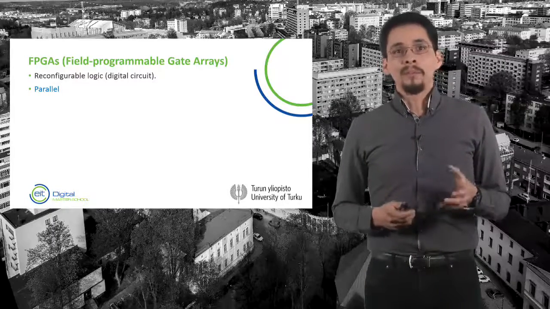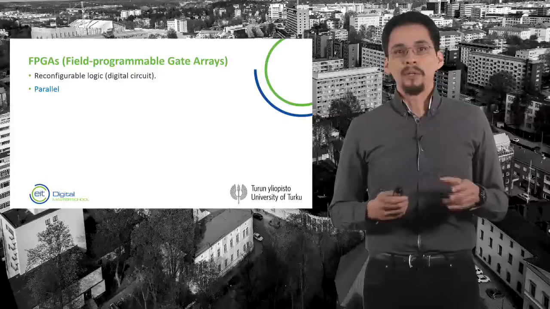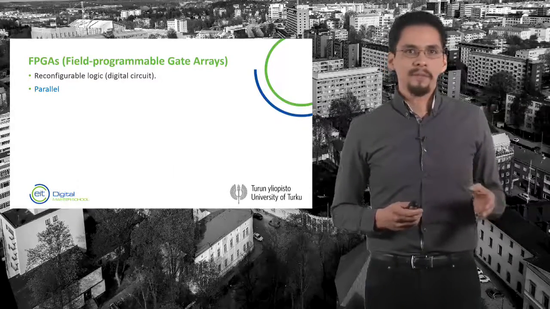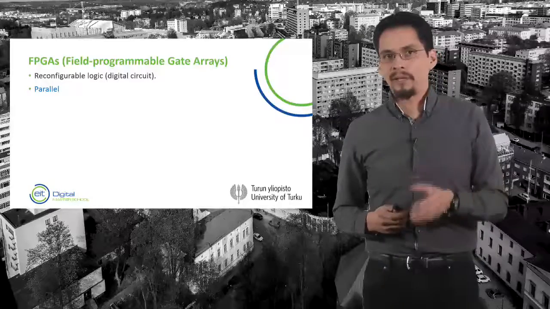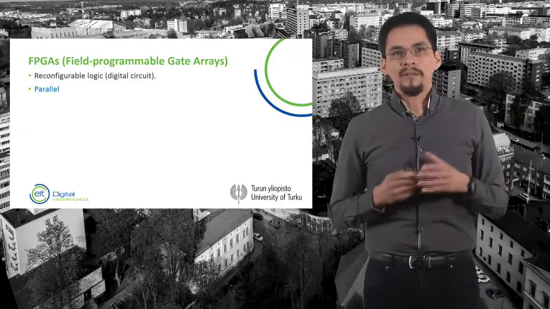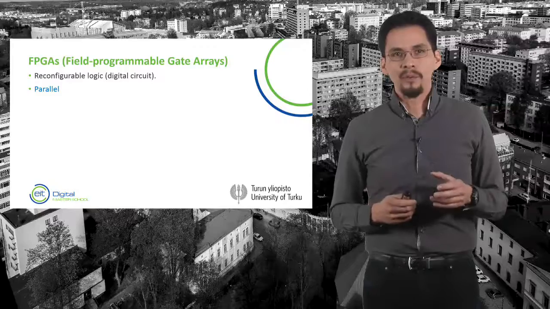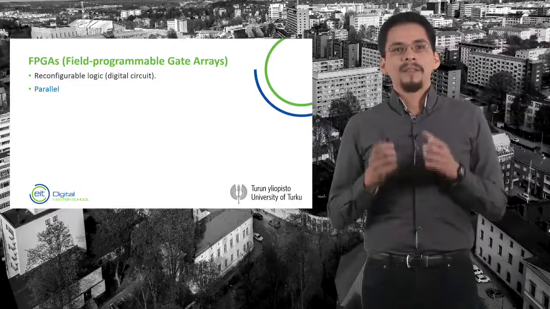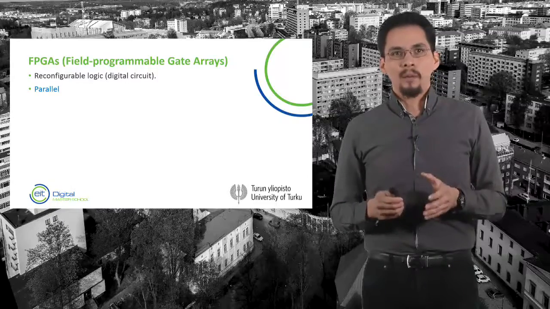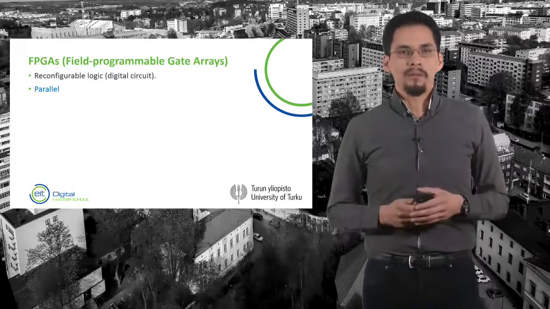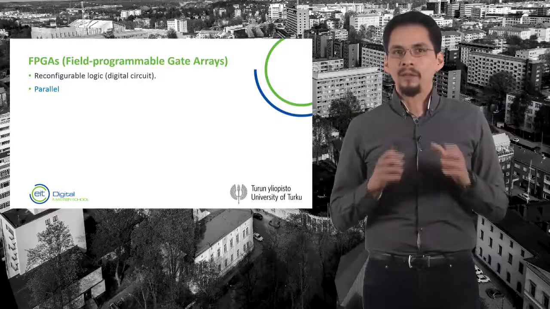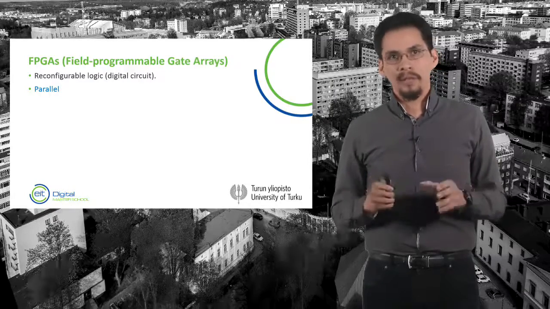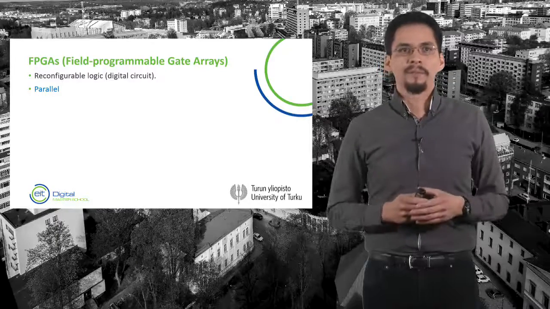However, we can implement a more complex circuit if we use both AND gates and connect the output of the first gate to one of the inputs of the other gate. So, if a certain application demands the use of two AND gates, we can use both. This is a simplified way to explain what can be done with an FPGA. An FPGA has many logic blocks inside, and when needed, these blocks can be connected together to build complex circuits.